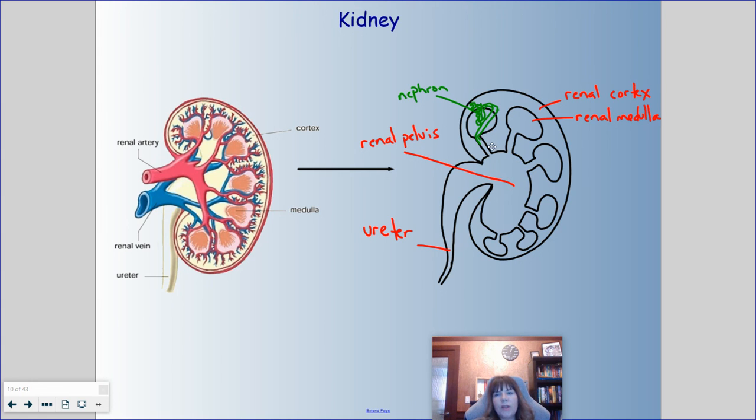Now, the renal pelvis breaks into kind of this, I would call them mushroom caps. To me, they kind of look like mushroom caps, which essentially contain the two other parts of the kidney. The renal medulla, which is the internal part of the kidney, and then the renal cortex, which is the outer part of the kidney. In Bio 30, we learn about why these two are separated and what hormones are actually secreted to those places. So it's a very interesting process. What we need to know right now is this little mushroom cap thing here is part of the renal medulla, and this outer part is part of the renal cortex.